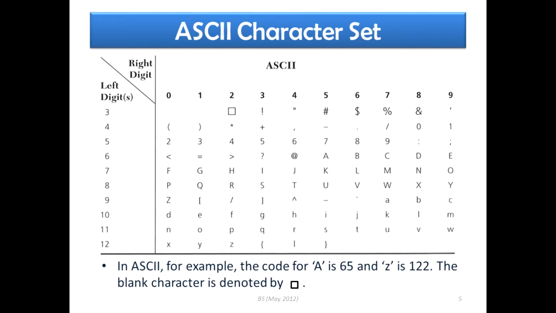This is the reason. The capital A is 65, and the lowercase a is, I think, 97. Basically they have different values.